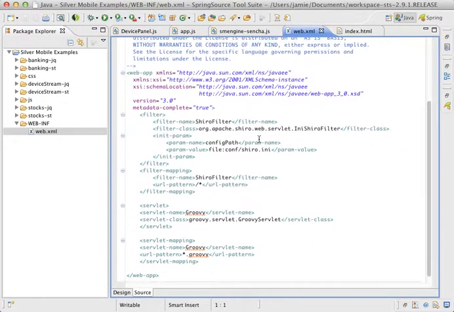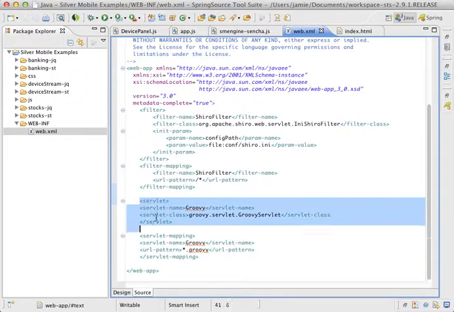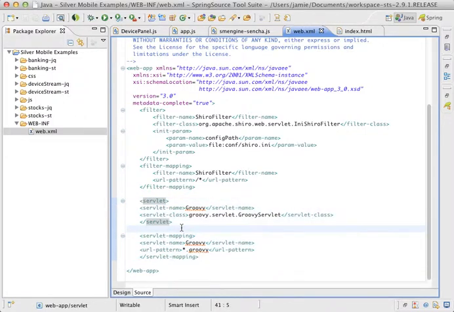But just for you to know, in order to get the security capabilities to protect your assets, use the Shiro filter, just like this, cut and paste. It references an INI file that's part of our Silver Mobile config that will automatically include the sessions within a cluster and have it protected. Second of all, for Groovy to work with those groovelets, you need to include this servlet and the servlet mapping. We actually include Groovy in the root of Jetty, so you don't have to include Groovy. You just have to include this little piece in your own web.xml.